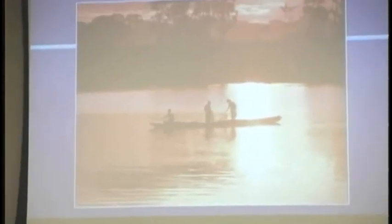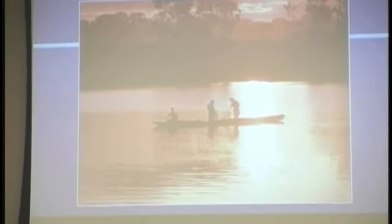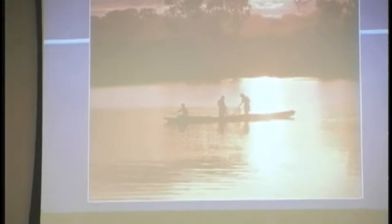It's no accident that E.O. Wilson, the great biologist from Harvard and writer, says that the healthier biological diversity we have, the healthier cultural diversity we also have. And here, this could be Timucua or Tequesta or any of the pre-Columbians who were living along any of our rivers in Florida by the time the Europeans arrived. It's not, though. This was a picture I took when we were upstream from Iquitos in the Peruvian Amazon, and these were people who are living today much like the people here lived 500 years ago, fishing from a wooden dugout with hand-made nets near the end of the day.